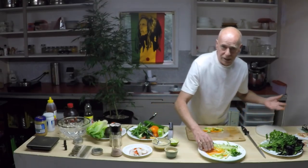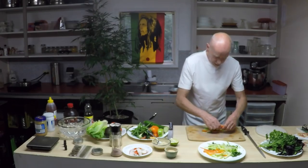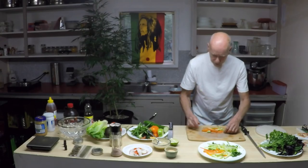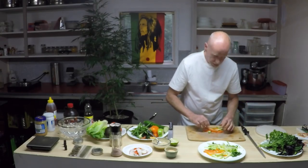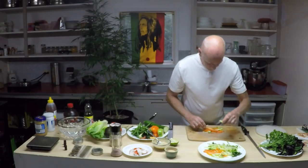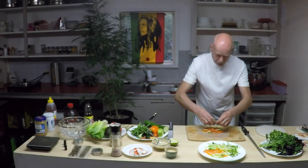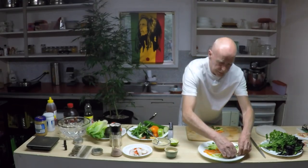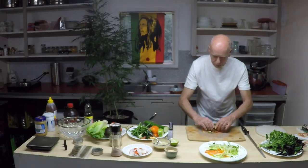I would have done that, but I forgot, so I had to improvise. Okay, some green peppers would have been nice in there, but I got orange peppers, and I've got some carrots in there now. I put the apples in there, and now we need the fresh marijuana, which is the most important thing in this dish. This is what makes it a superpower food.